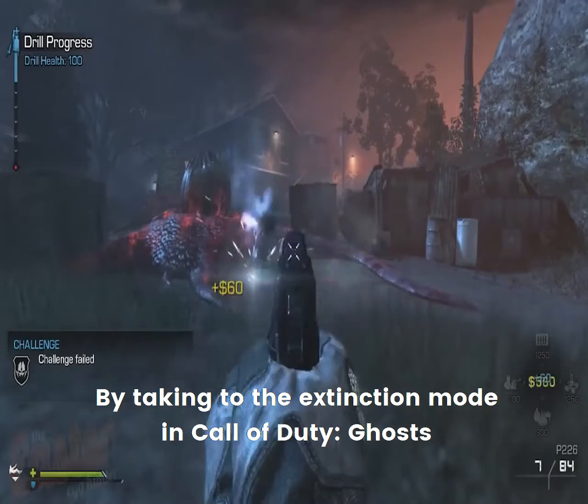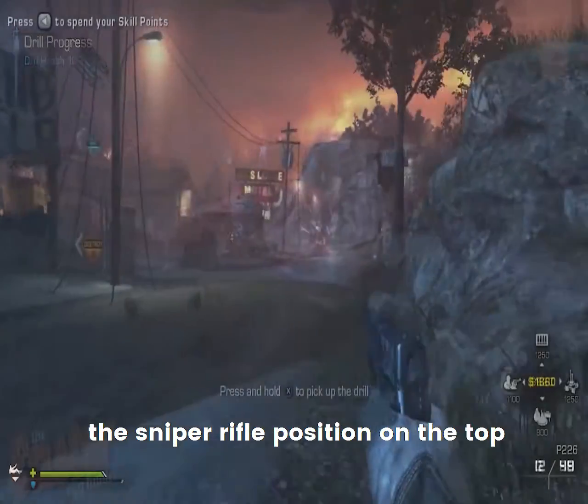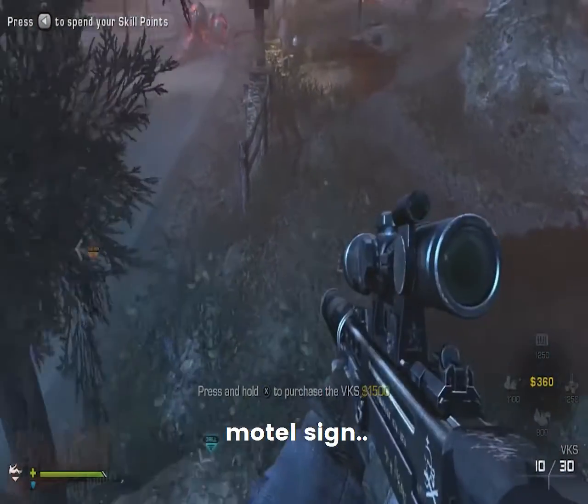By taking to the extinction mode in Call of Duty Ghosts, take out the first hive and pick up the sniper rifle positioned on the top of the small incline to the right, and then wander over to Gill's Lodge Motel sign.